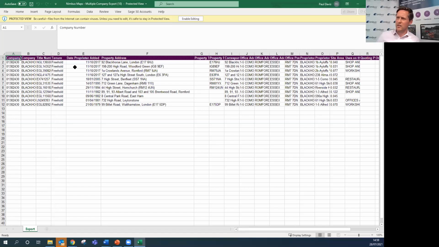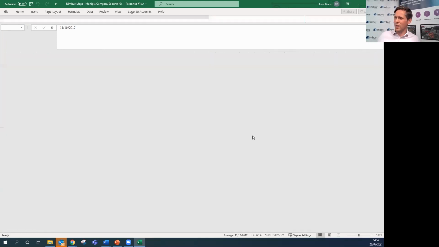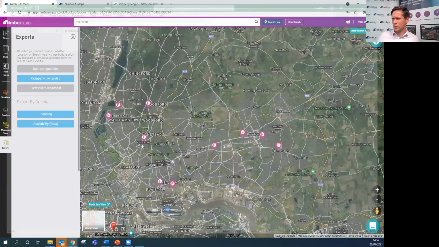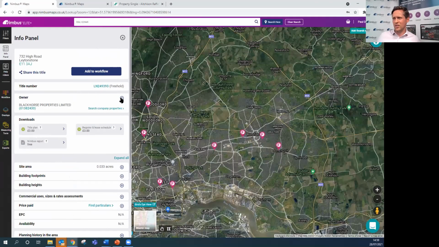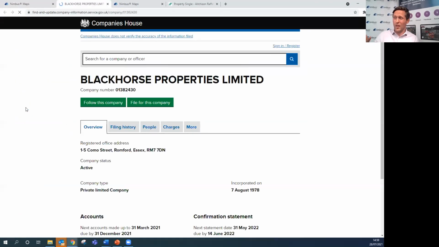Absolutely. And what you find here is that portfolio and what they've bought over time. They had a flurry of activity in the early 80s, a couple of bits in the 90s, and then the odd property bought around 5 years ago or so. So they're not crazy active, buying and selling loads of stuff. It gives you that understanding of that business. And actually, I suppose the other thing you can do with this is dig into what that company is.